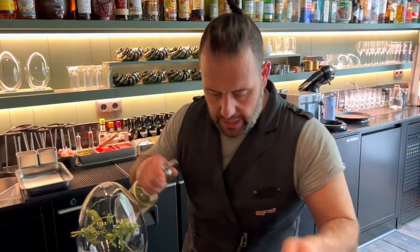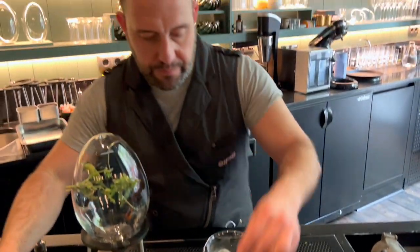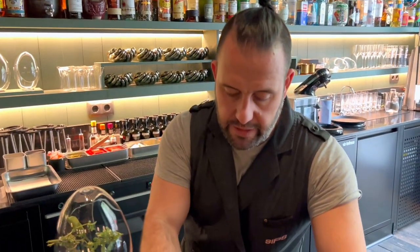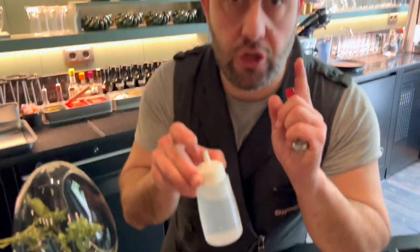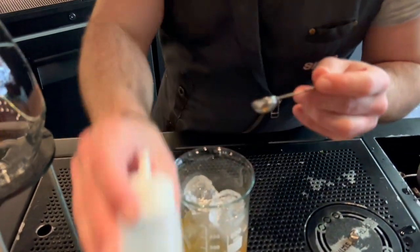Finally, we're going to balance it a little bit with sugar and citric acid, because as you probably know, kiwi doesn't have the same acidity or the same sugar content in all seasons. So we're going to balance this liquid with 5 ml of sugar and 2.5 ml of a citric acid concentrate solution — 35 grams of citric acid for 150 ml of purified water.